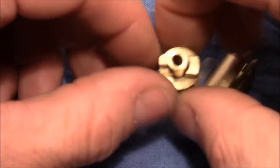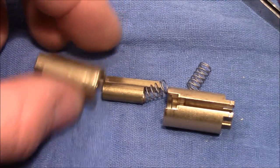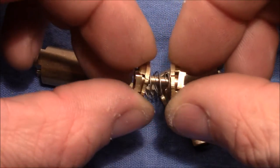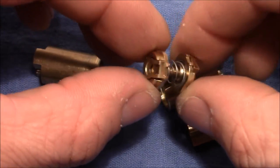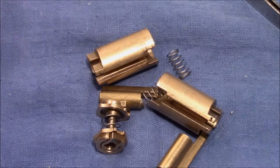a lot of parts. You can see that we have springs and cylinders, and there is this little piece in the middle with 2 springs, and I will partly reassemble the lock and try to demonstrate how this all works together.